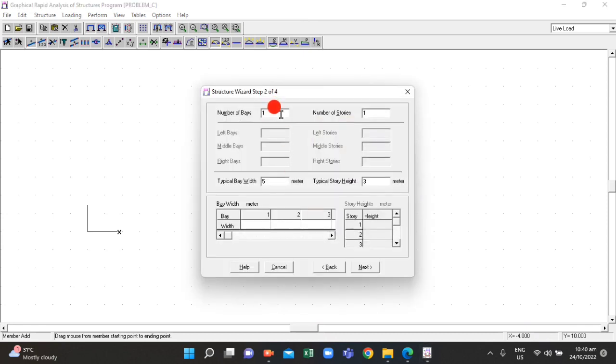Then click next. The number of bays according to our given structure is 2.